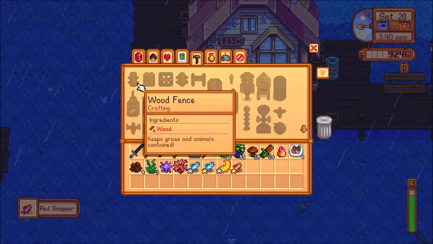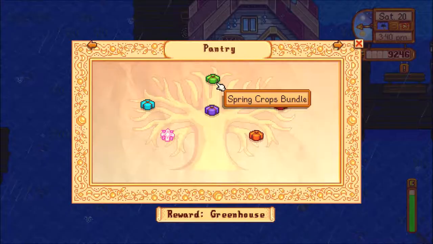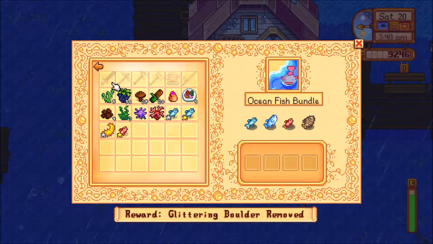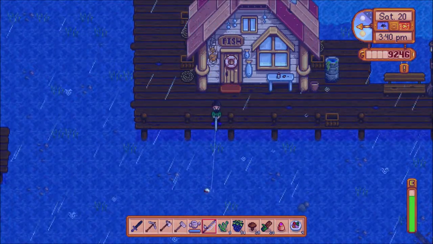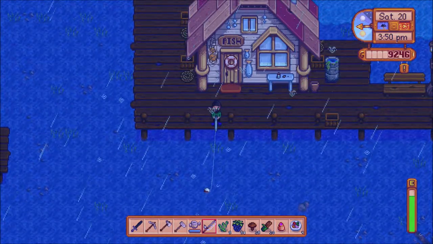Red snapper! Oh, now I catch it. Okay. Fuck my life. Red snapper. That is another one of those ocean fish I need for the bundle. Okay. Wish it wasn't a gold star one, but okay. Still, I'll take it. Beautiful. Beautiful cast.